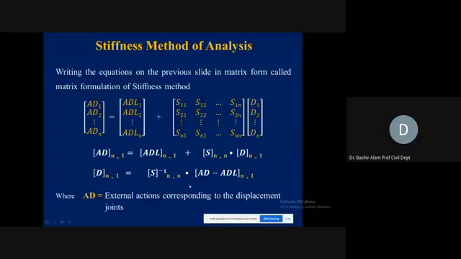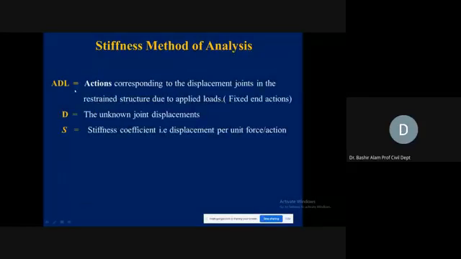Now again, the definition of these various terms. AD, ये AD क्या है? Look, this is external actions corresponding to the displacement joint. वहां पे DRS क्या था? It was the precondition, जो कि आपका डिस्प्लेसमेंट था करस्पॉन्डिंग टू द रिडंडेंट एक्शन। यहाँ पे क्या है? Corresponding to the redundant joint displacement है this AD and it is action ना। वहां पे डिस्प्लेसमेंट था, यहाँ पे आप एक्शन को देखेंगे। सिमिलरली ADL क्या है? It is action again. वहां पे DRL क्या था?